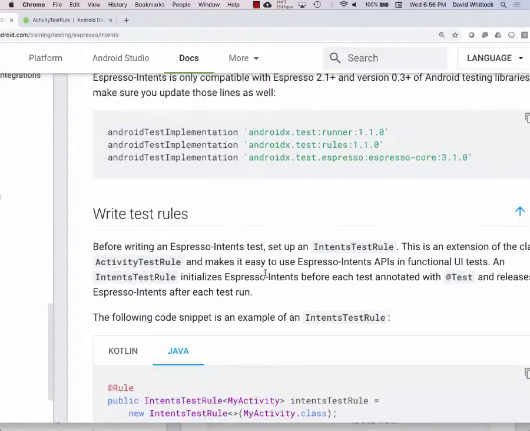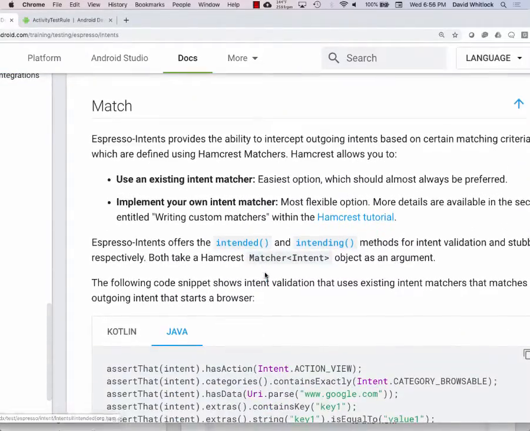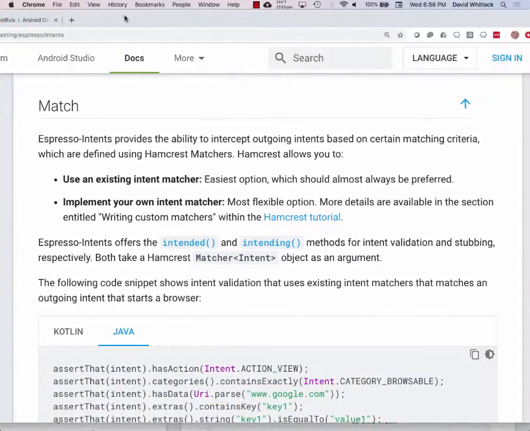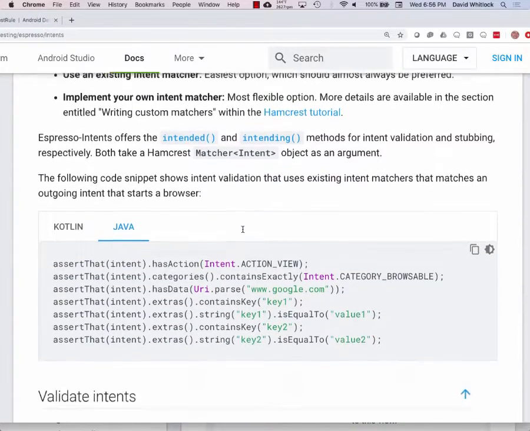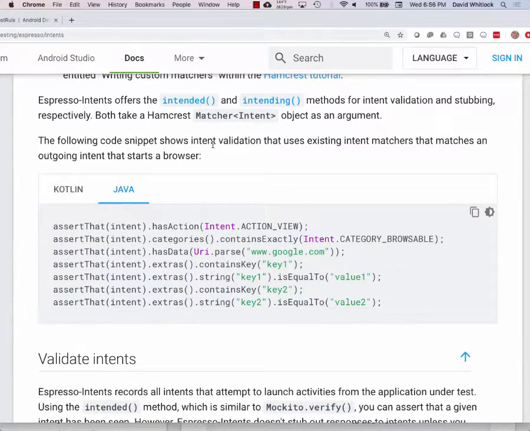Did I miss something here? So I need that. Special intents provide the ability to intercept outgoing intents based on certain matching criteria, which we find using matchers. Yeah, I don't want to write a custom matcher. Validation. So both take a matcher.